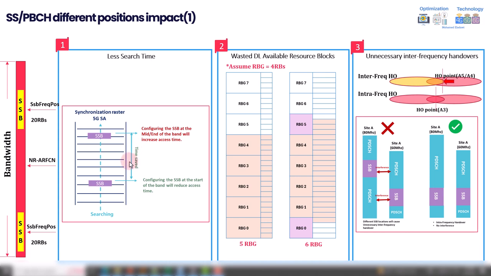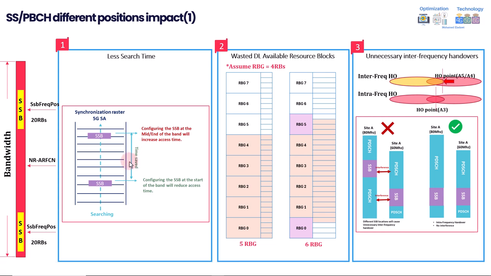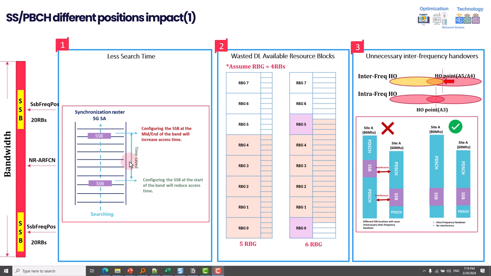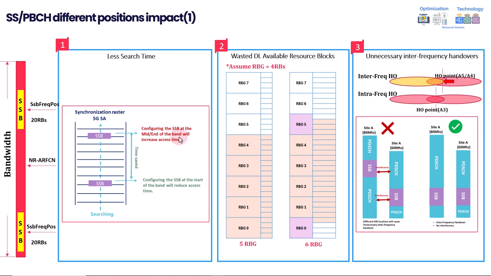But this is kind of theoretical, and I believe it will not be that noticeable from a time point of view, because it happens very fast at the end, especially for the C band or the small bands, which have a maximum of 100 megahertz. It might have an impact when you move to mmWave.